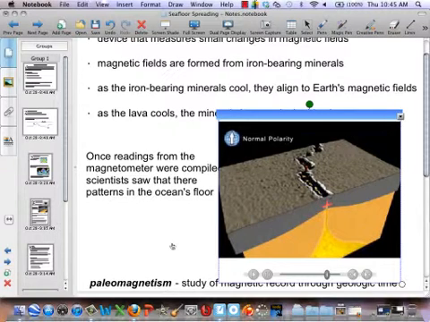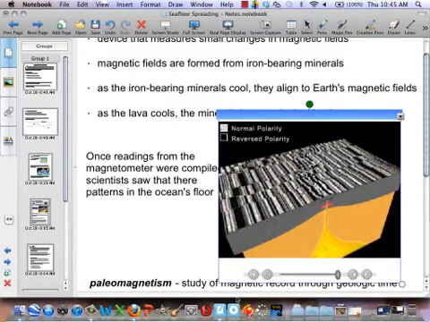So what we find is, as we go across our ocean floor, what do you notice? Two things I want you guys to pick up from this image. No, parallel, not perpendicular, parallel. What do you mean by parallel? Lines. Okay, good. What else? Tell me what else you guys notice.